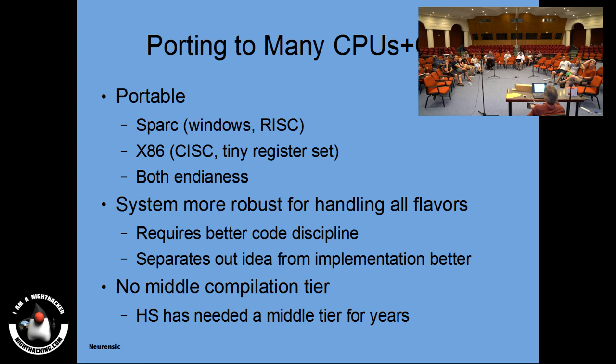Making code portable forces you to break out code discipline, to break out implementation from concept. Portable stack crawling was one of those things. There were several of these, whether you're big-endian or little-endian, whether your stacks went up or down. There were four or five things where, when you broke it out, you got the concept of what you're trying to accomplish, separate from the grotty low-level details instead of blending them together, and that made it a lot easier to maintain and grow the code.